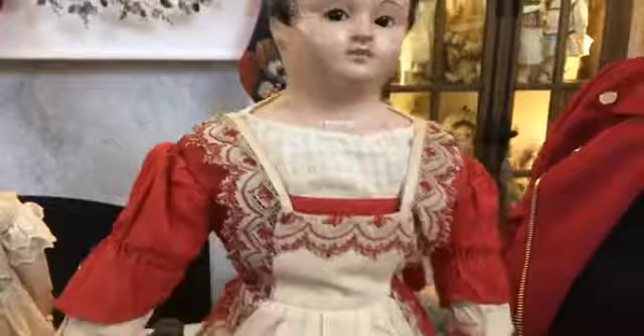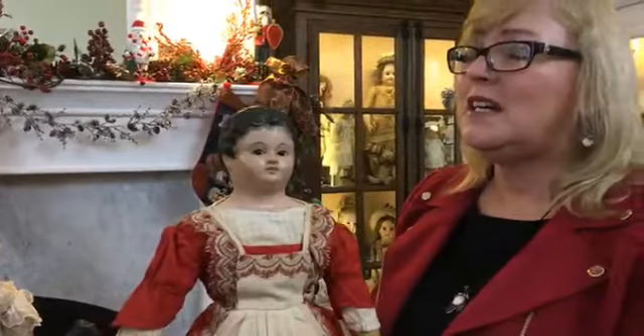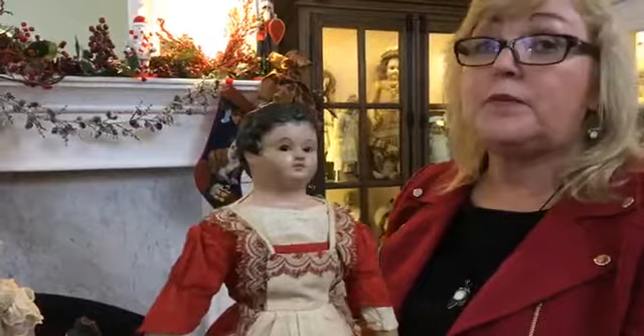Anyone else doing that — because I know that having to repair dolls, that mechanism is very complicated. And to get it in the head. Do you think there's a possibility that they had the mold in two parts, did the eyes, and then joined the heads? Yes, I think that's right, I'm sure. Because it seemed to — how would you do that? I mean, you could do it, but it would be so time consuming. And they do exist, they're not common.